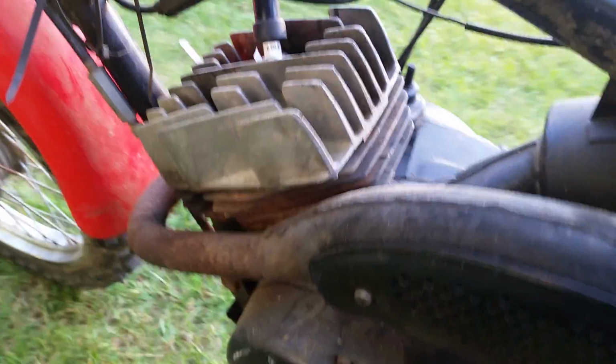Very commonplace. And also, on the Kawasakis, if you're not sure what the model is, normally there's a tag, or not a tag, but it's actually cast in right here. I don't know if you can see that or not. It's right there. It says KD80M. That's a KD80. There's always a 0 in front of it unless it's a 100.